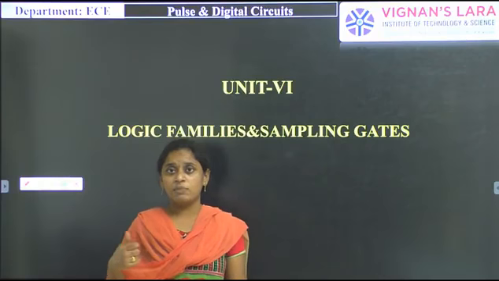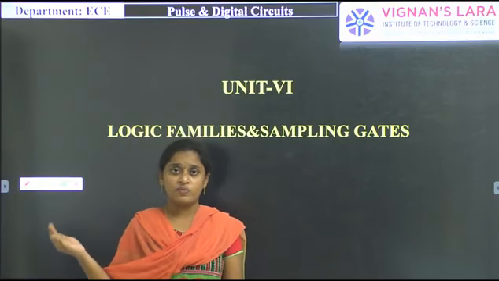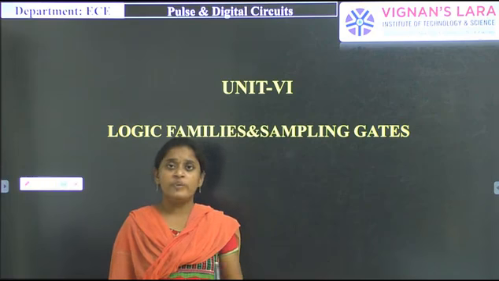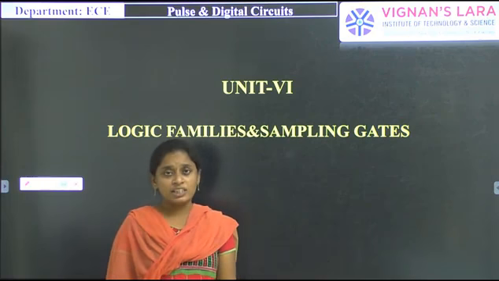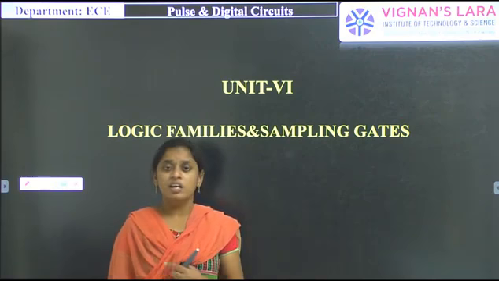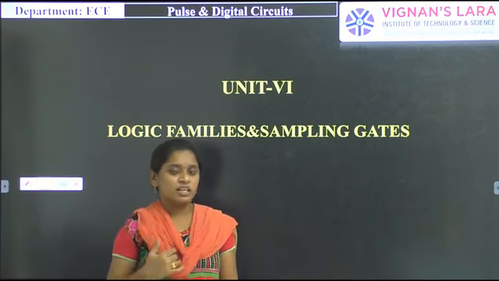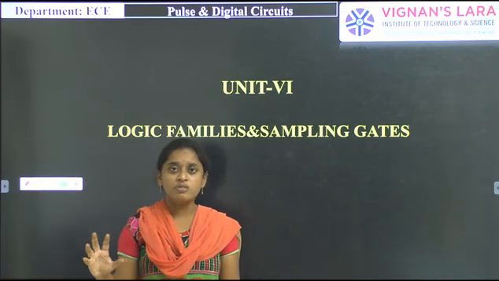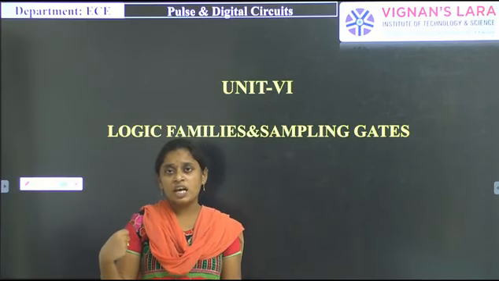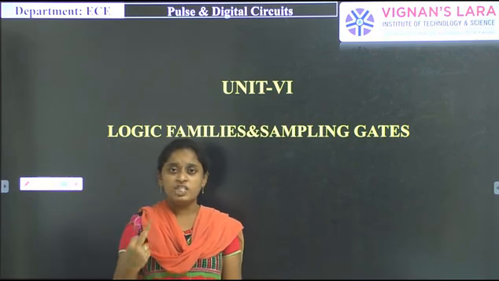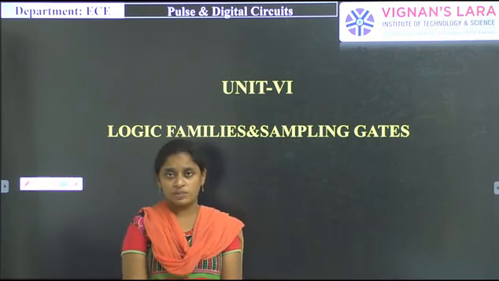That is what is meant by BJT logic family and the types of BJT logic families we had to discuss. Next we move on to the FET logic family. FET is nothing but field effect transistor. Here we use the MOSFET, that is, metal oxide semiconductor field effect transistors. The MOSFETs are again divided into three types: N-channel MOSFET, P-channel MOSFET and CMOSFET.